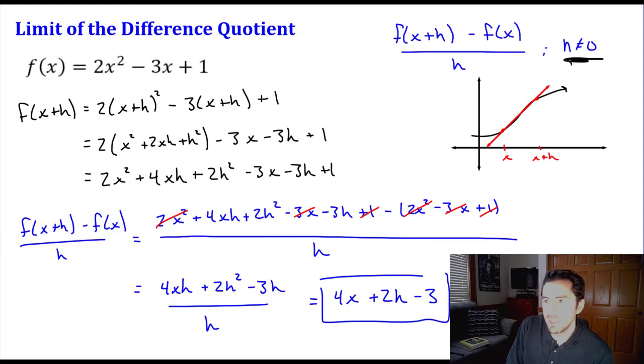Now, if I'm asking the question, what's the limit as h approaches 0? What I'm doing is moving this point closer and closer to x. If h is approaching 0, so h is getting closer to 0, that means the distance between these 2 points is getting close to nothing. So this point is moving along our curve, getting closer and closer to that. So what happens to our secant line as that happens? Again, I want you to keep that in mind because that's an idea that we're going to come back to, and it's one of the most important ideas in calculus.